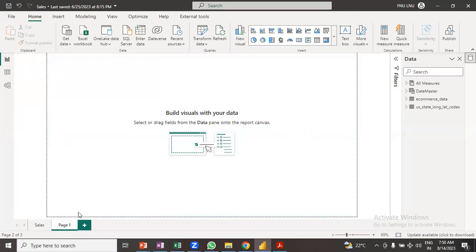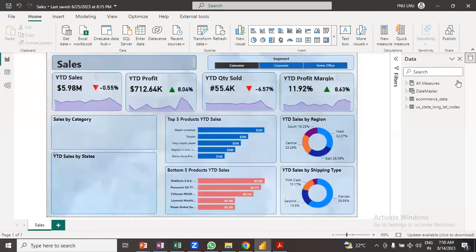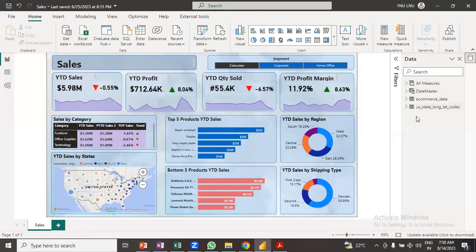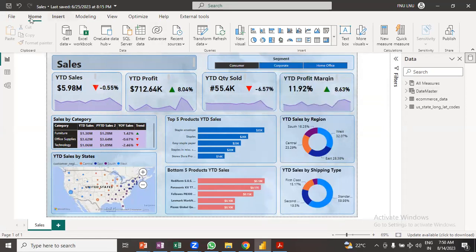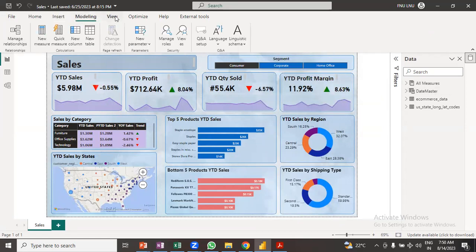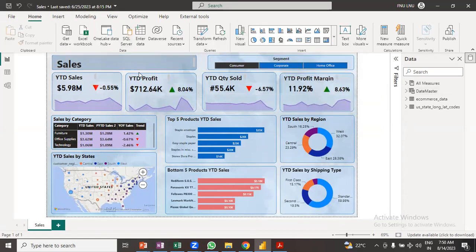In report view, on the right pane, we will be having the queries or the tables which are used to make this particular report. Also in report view, you will be having the views of various visualizations. And certain options in the home tab, modeling tab, view tab, which are specific to the report view.